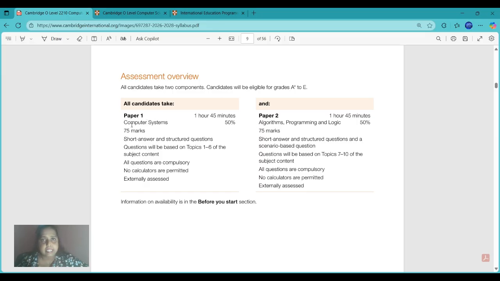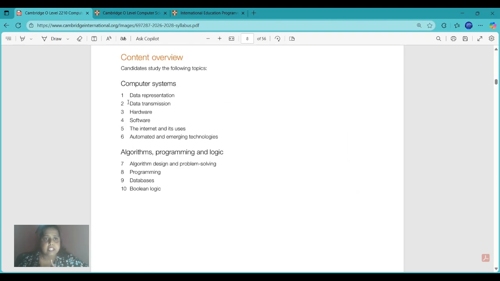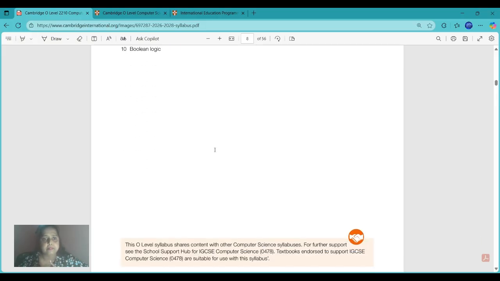Paper 1 is named computer systems, 75 marks given, and short answer and structured questions are there. Questions will be based on topics 1 to 6 of the subject content. As we have mentioned, these are the topics: data representation, data transmission, hardware, software, the internet and its users, automated and emerging technologies.